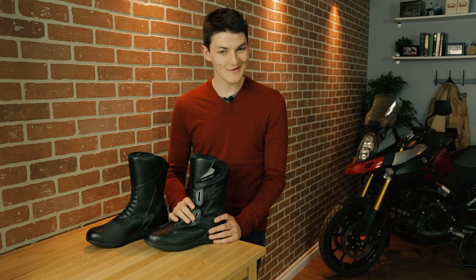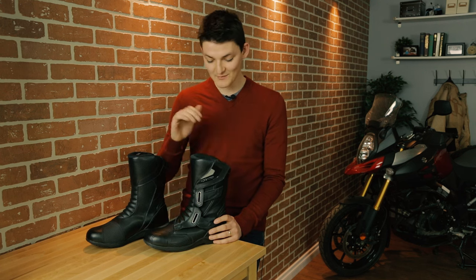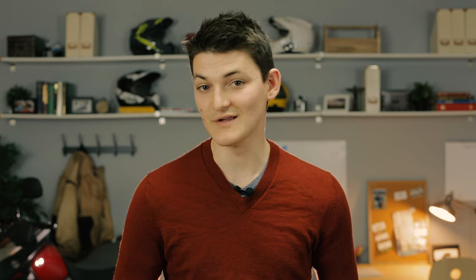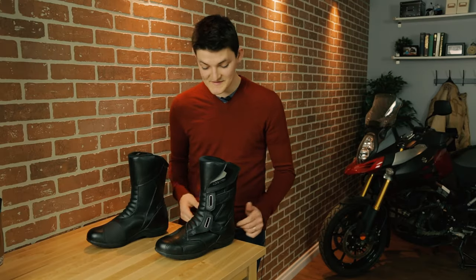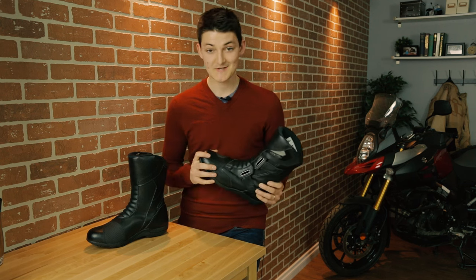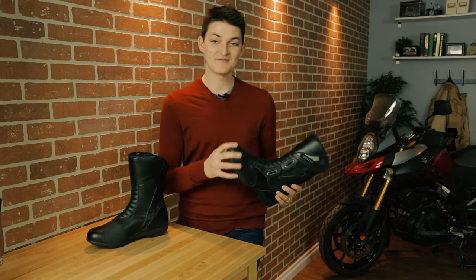The third big difference is the chassis — it's synthetic leather rather than real cow hide, so there's a little less breathability. Honestly I don't care, because the waterproof membrane in here wasn't that breathable to begin with. Other than that, the Rome 2 runs the same stats as the Newland: CE approval, toe, heel, and ankle armor, reflective insert, et cetera. And just like the Newland, I normally wear an 11.5, but I find the 10.5 is the better fit here. That's it for my favorite street and commuter boots — thank you guys very much for watching.